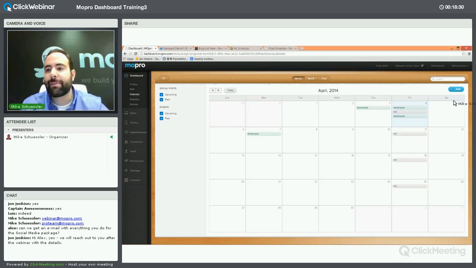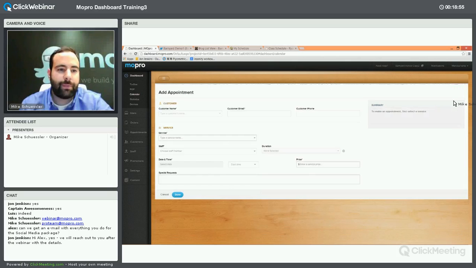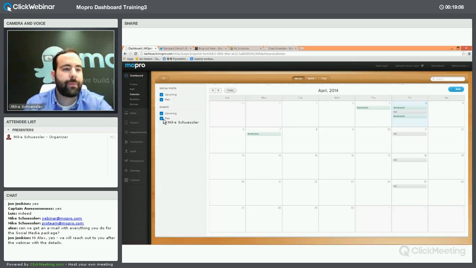Now, if I also hit add, the secondary tab is appointment. Okay, and again, I mentioned earlier that we are going to be doing appointment webinars moving forward. So I'm not going to dive too far into this appointments tab, but this is how you can actually manually add an appointment. All right, so when you have appointment booking set up on the front end of your website, customers can go in and actually book an appointment from your site. Some people are super old school and they like to call in on the phone. They call in on the phone, you can go in and actually manually add the appointments as well. All right, got to keep the roots going there as well. So you can also manually add appointments if people want to call in on the phone. So that answers that. And again, when we do this appointment booking webinar, we will dive into that a little more so you can fully see how that works.